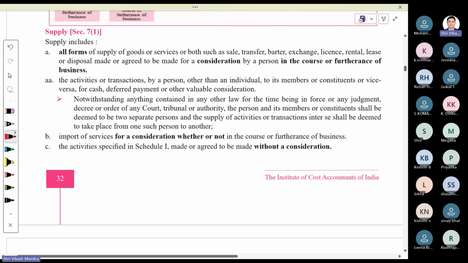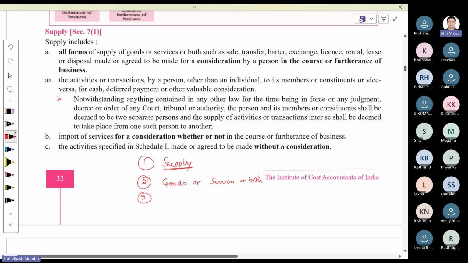If in one word we can say, what is the taxable event when GST is applicable? What is the taxable event for GST? In one word, the word is supply. If we did any supply, then we are supposed to levy and pay GST. What are we supposed to supply? Supply of goods or services. So we can say that if these conditions are fulfilled, then GST is applicable on us. We made a supply of goods or services, or both.